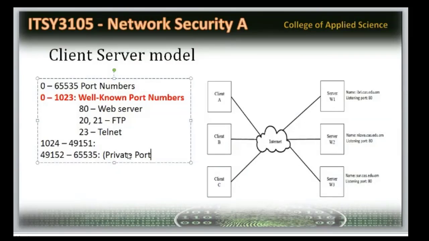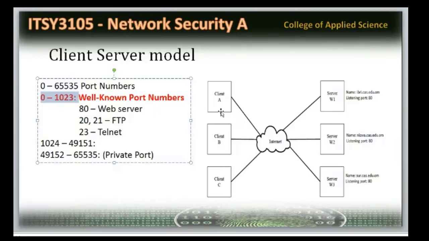taken for your machine. Suppose my machine, client A, is communicating with this machine; it will randomly select any port number from this group. The user does not need to fix it. Automatically, your protocol is going to take any port number from this. This is for the client machine. But for the server machine, you must have a port number only in this particular range. This is the concept of port numbers.